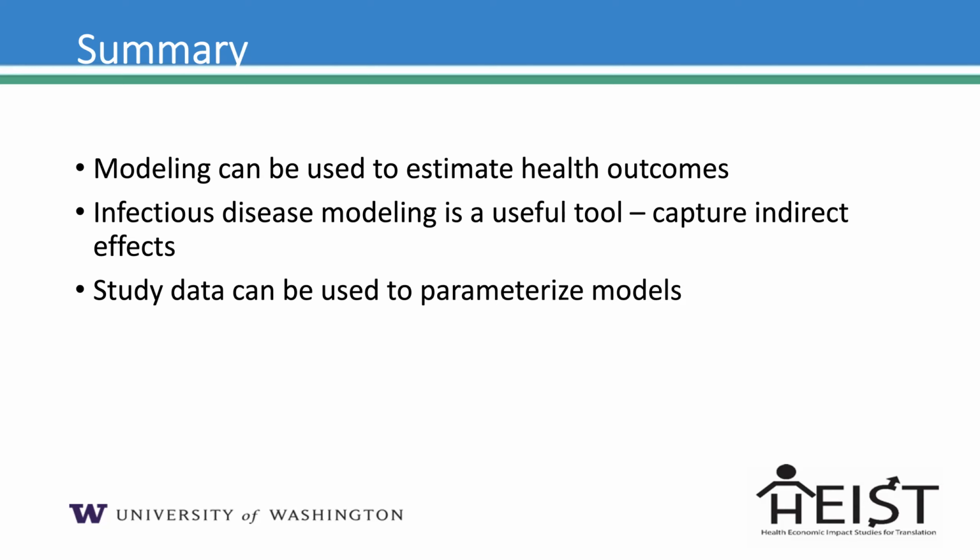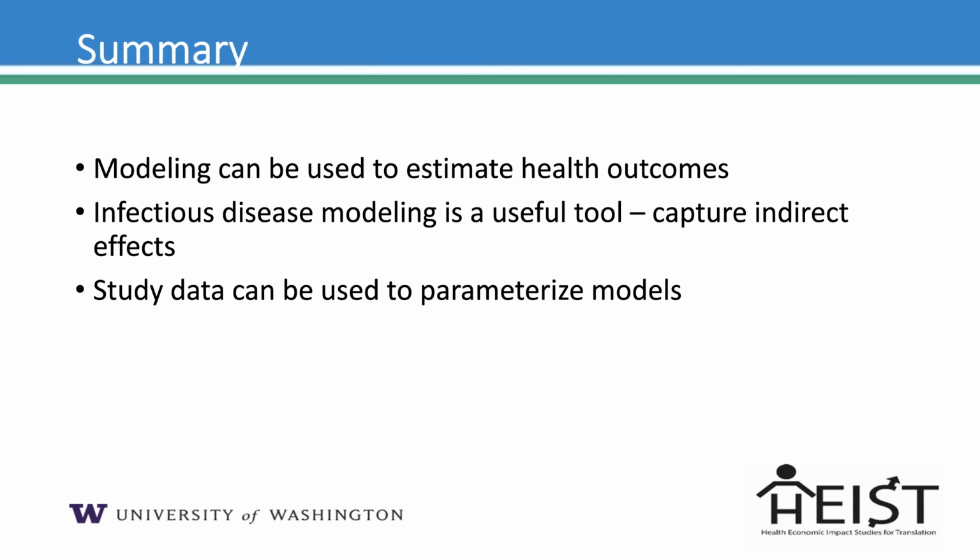We want to show you today that mathematical modeling can be used to estimate health outcomes. Jim talked a little bit about how we measure health outcomes, and we want to be able to get to DALYs and QALYs, and so we need to then understand the effect of interventions on health states. So for example, getting tested is not enough. We really need to know if someone is tested, do they access treatment, and is that effective, and does that change their health outcomes? So we can use models to look at this question.